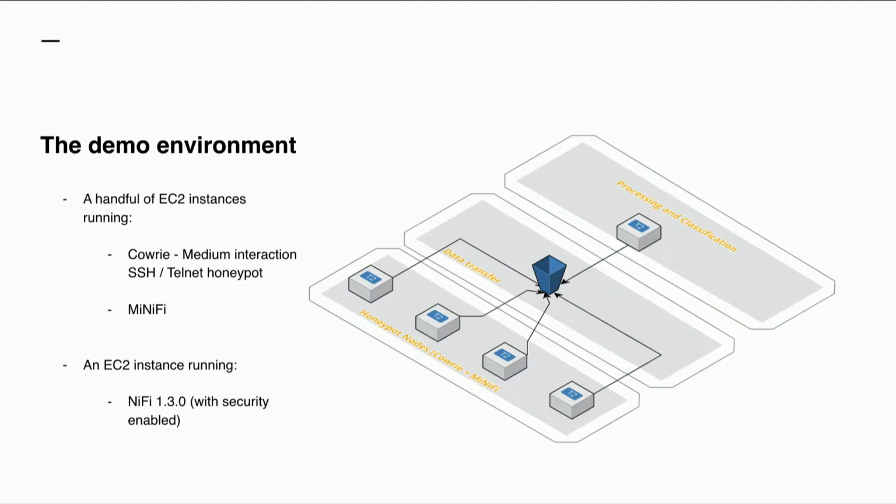So Andre and I decided to set up a demo environment, and this was based on Amazon AWS. We built these EC2 instances, and Cowrie is a honeypot tool for SSH and Telnet. So it allows external users or services to try and communicate over SSH and Telnet, and essentially just records everything that they're doing and replies back with some pretty standard output that lets them think that they're actually accessing your system.